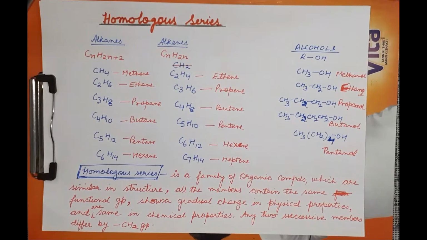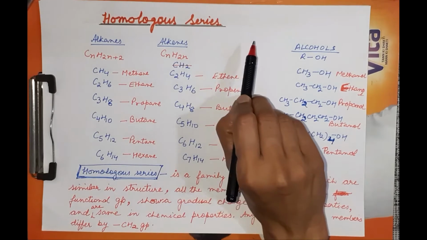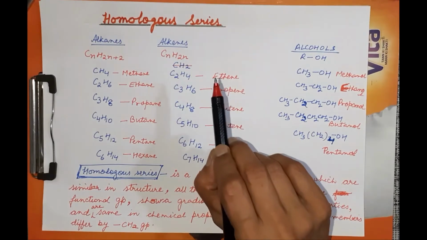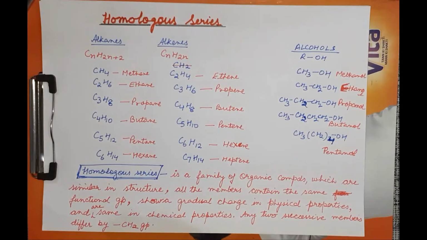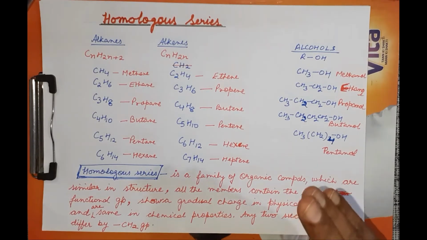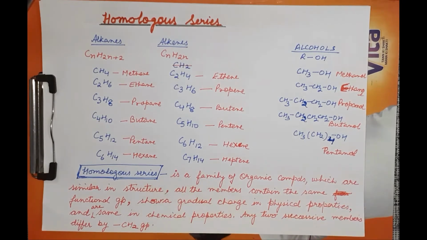The topic of this video is homologous series. As we know, there are a large number of organic compounds and it is very difficult to study all of them. So to simplify it, they have been divided into different families depending upon their structure and chemical property. Such a family, in a general way, we can say is a homologous series. This is a very important topic and it is very frequently asked in your exams also.